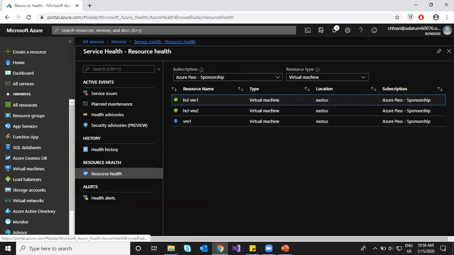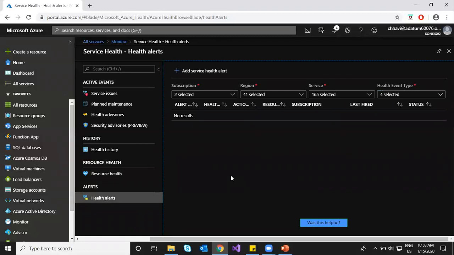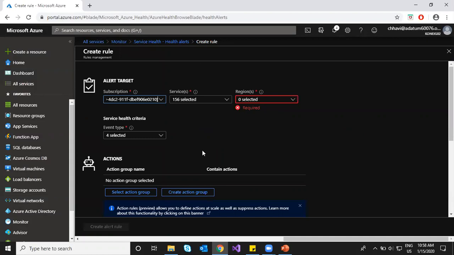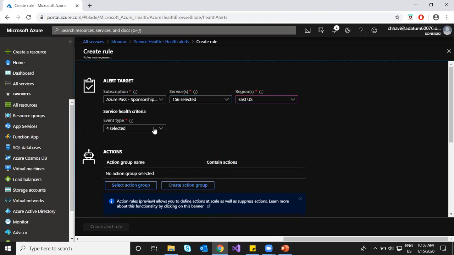That is your service health or resource health. And if there are any health alerts, you can create health alerts as well. Service health alert. Okay, so under which subscription, for what service? I have selected all the services here. Regions, East US, and what type of event happens, if there's a service issue, a planned maintenance for a particular service, or any kind of advisory.